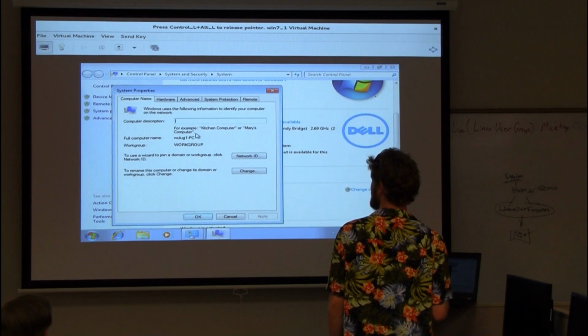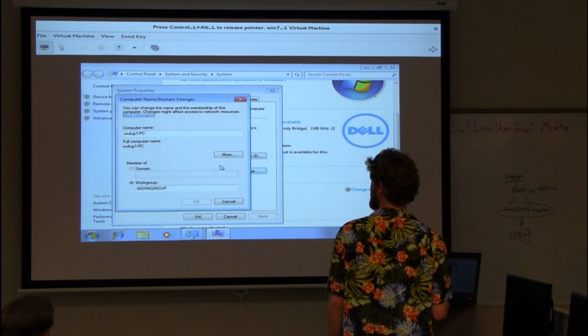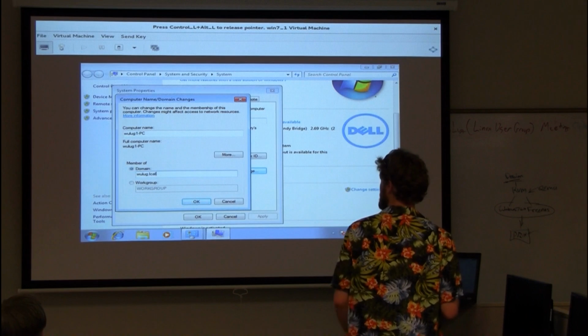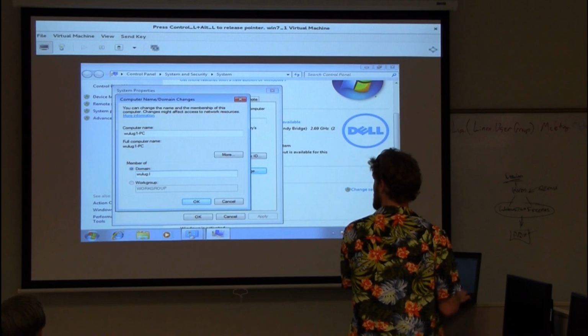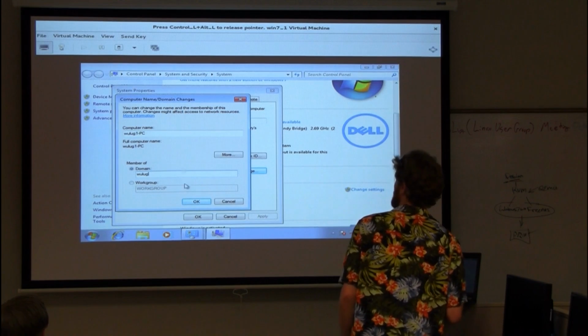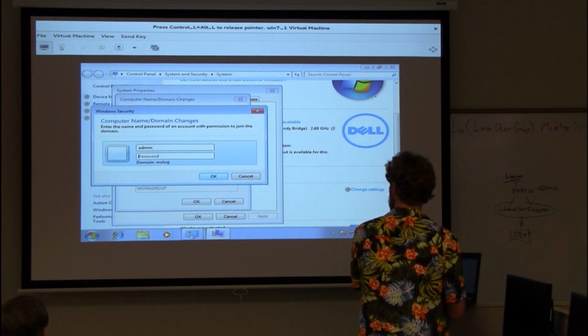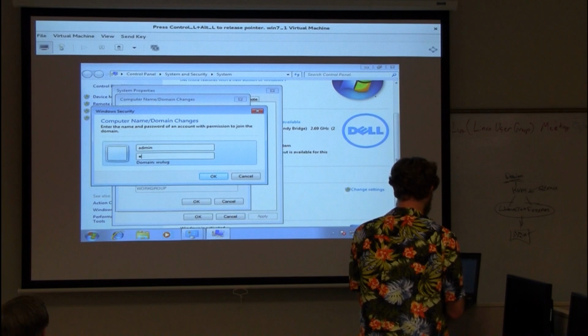you set this up just like you would normally. I don't think you need the dot. You don't need to. And we use our admin that we just made, with admin and WuLUG as the password.